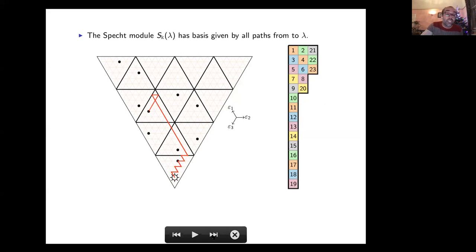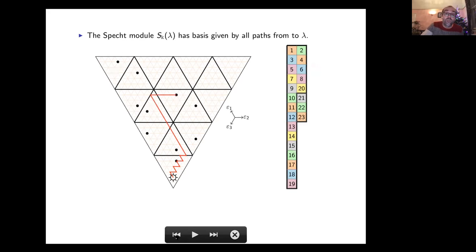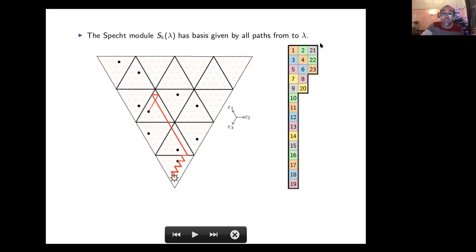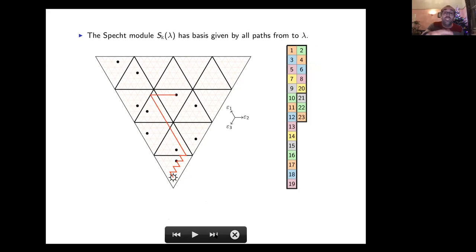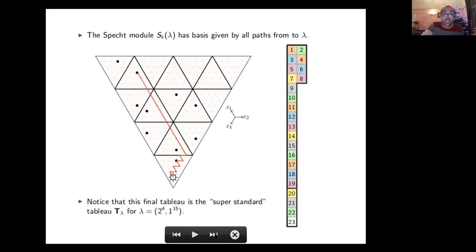Okay, so this is how we think of bases of the representations of the symmetric groups as being embedded in this space. And there's a nice action of this affine Weyl group. So this is what we've recorded in these black thick lines. So what happens if I reflect my path in one of these black thick lines? So I'm going back and forth here to show this idea. And notice that what happens is that the colors match up. So if I reflect this first path here, which went 21, 22, 23, I've got this reflection that it's touching. I'm just going to reflect through that wall, and the colors get preserved and the diagonals all match up nicely, and I can do it again.